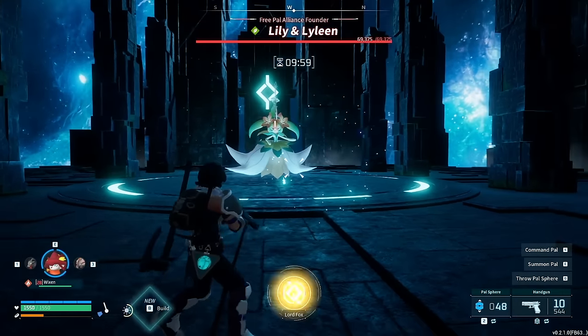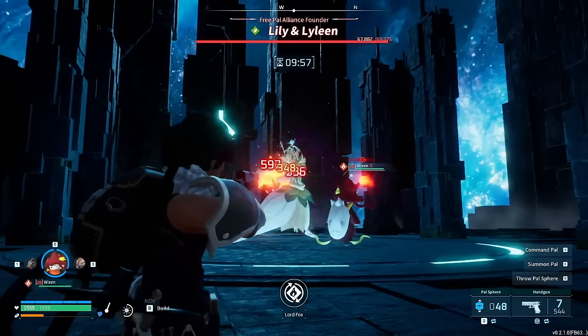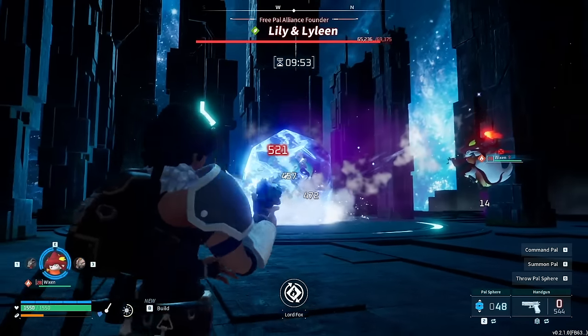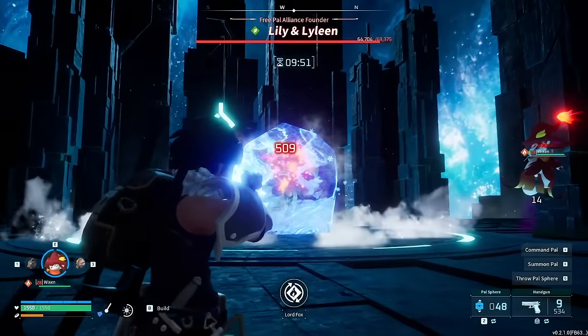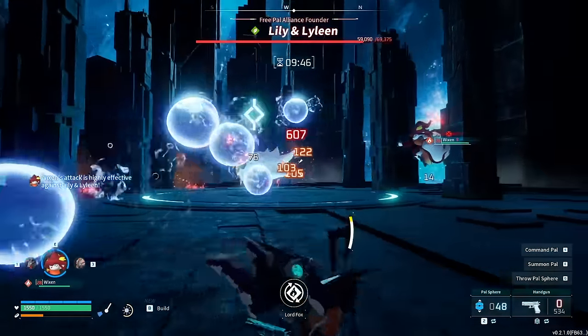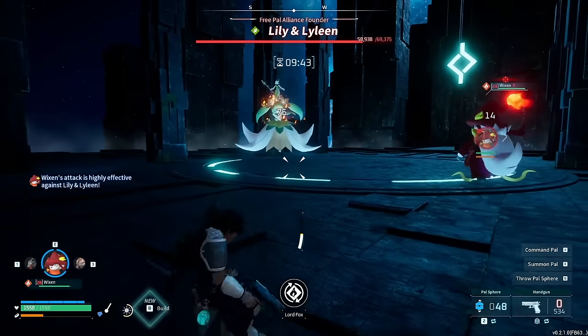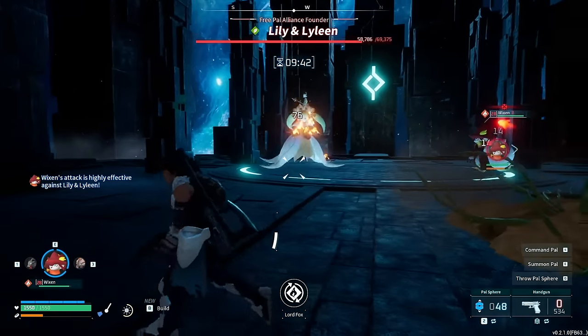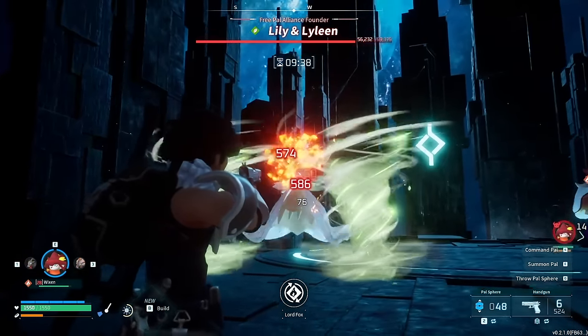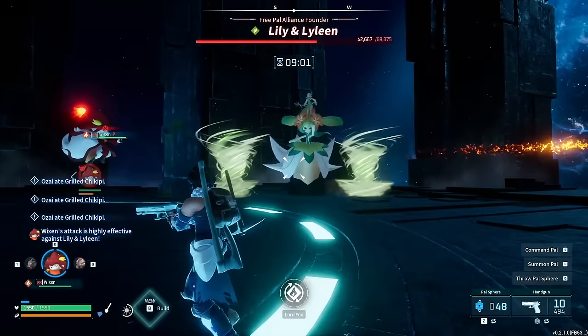The fight with Lily and Lilene went far better than I had ever expected. Using Wixen with its level 2 Lord Fox partner skill, it just meant that my uncommon handgun was putting out 500 to 600 damage for every headshot I was doing. I guess RNGesus was with me though, because honestly, I'm a terrible shot in games. I don't know how I was such a crack shot during this fight, but I'm happy I was.